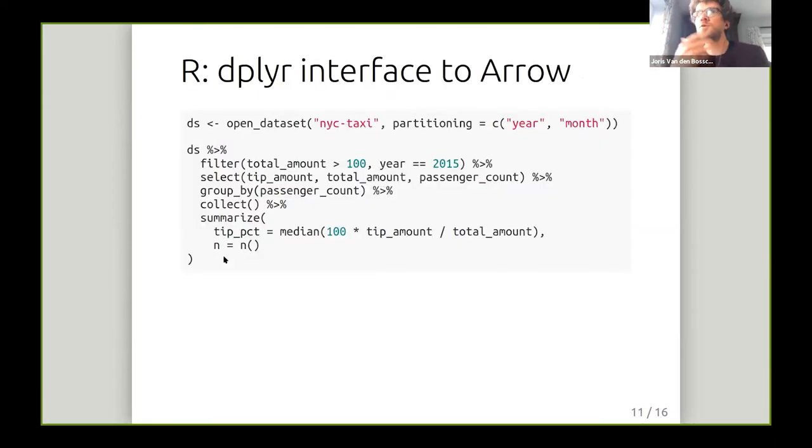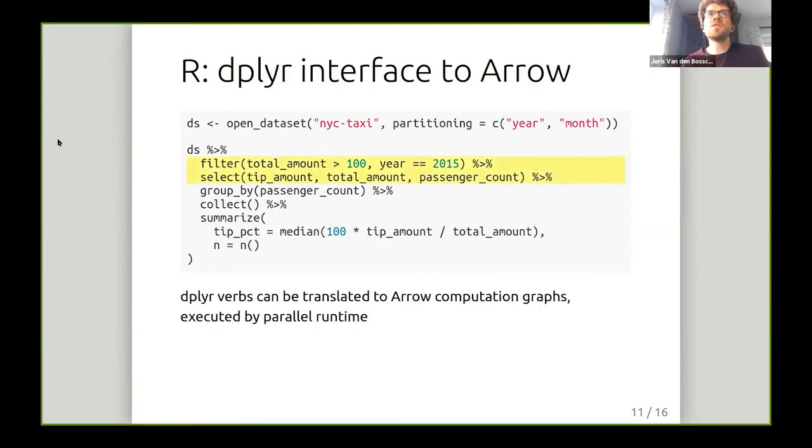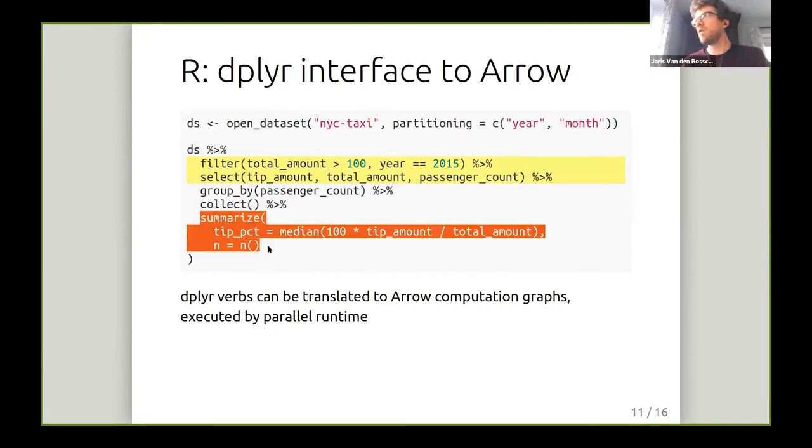I still want to just mention it, not relevant at all for Dask, but whatever is available in Python is also available in the other bindings to Arrow. So this is actually an example of something very similar to what you could do with Dask, at least for, let's say, a single worker version of Dask, where you can open a larger than memory file using the dplyr interface in R, doing the filtering and selecting in parallel and out of memory. And it's actually the collect here that's a bit similar, you could say, to the compute in Dask. There it actually materializes and the rest is then done in pure R.